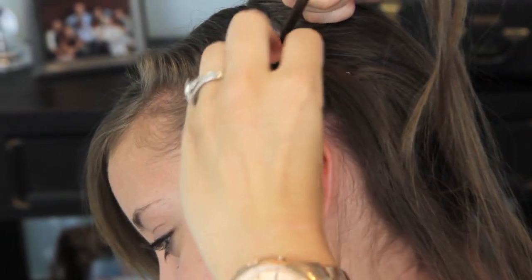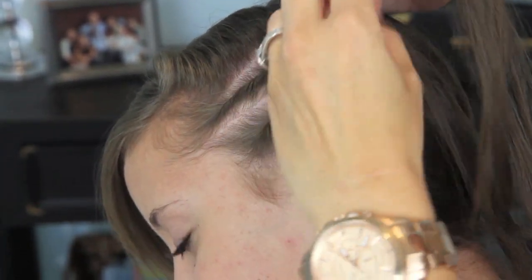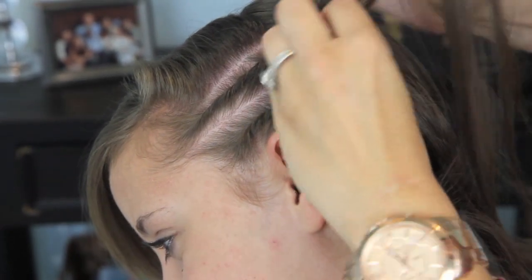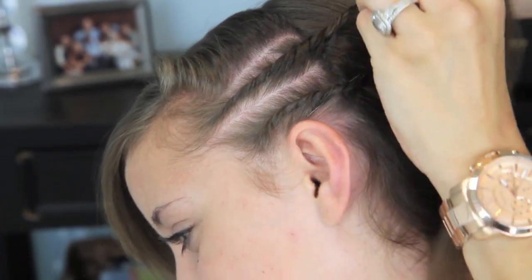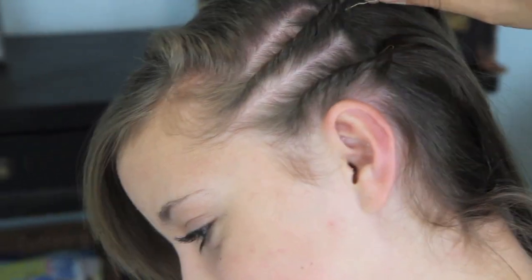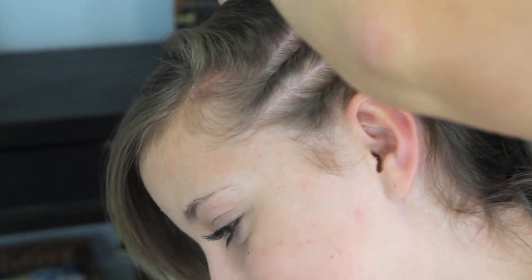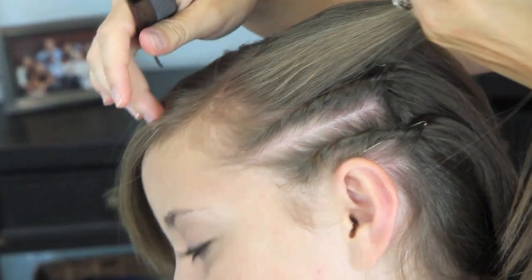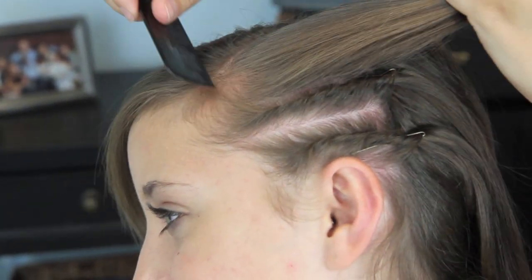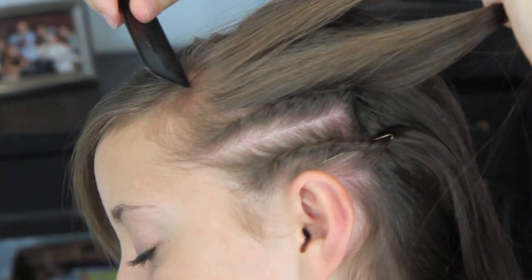We're twisting upward still. Twisting, twisting. When we run out of hair from that section, just grab a bobby pin. For some reason, I actually think these bobby pins are easier to do on yourself. Put it over that little twist and then push the bobby pin down inside that twist. That's going to hold it really tight for the rest of the day. Head up just a little, please. Divide off our last section. Get it where you want it. I don't like that ending right there. Okay, that's better.